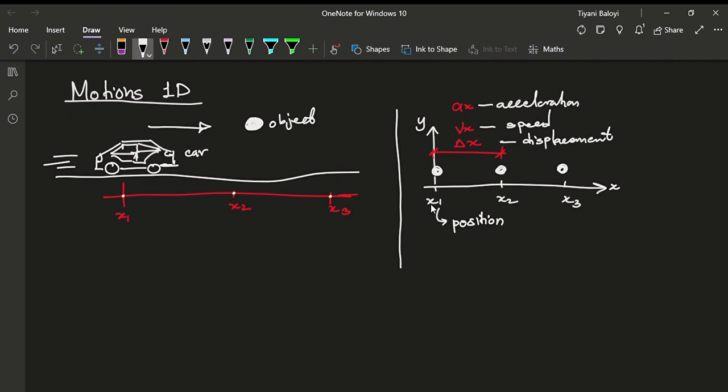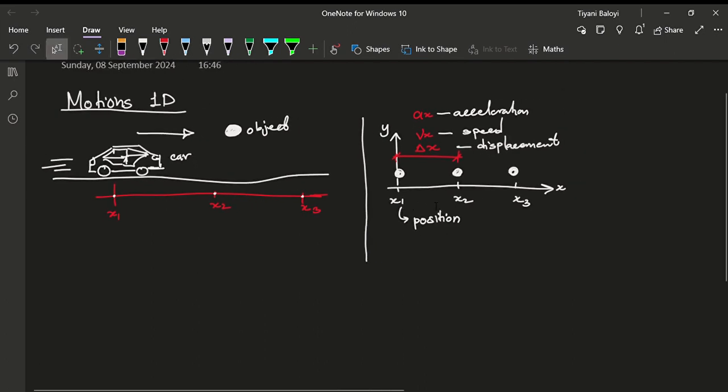Why don't we just simply call it a distance? We'll get to that, but that has to do with the fact that we're using vectors. Vectors have a scalar quantity and a direction. So it's a displacement because it's in a certain direction, in the forward direction or the x-axis direction. That's why we use change in x.